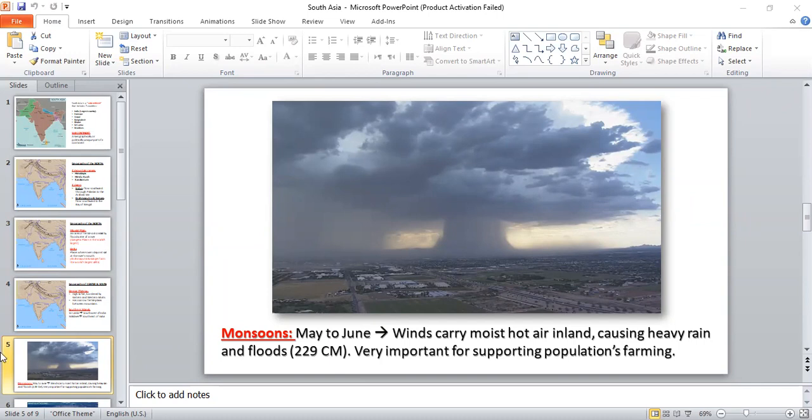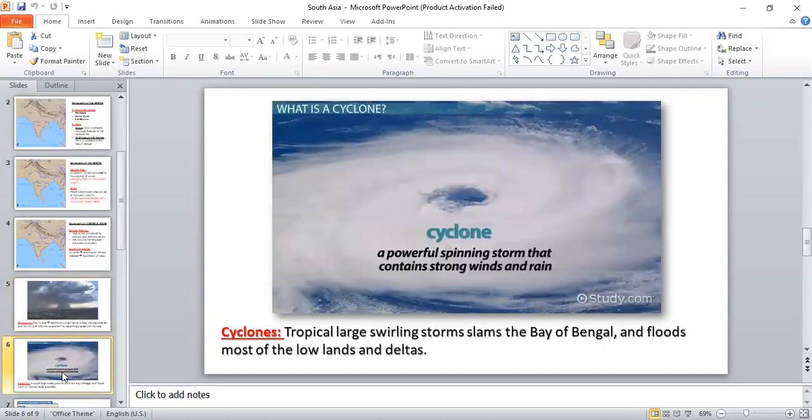Yes. So as we've mentioned, we can divide our climate into main parts. The first part is the tropical climate, which Judy has already explained. Then we move to the monsoons, which has been explained by Hannah. Then we're going to move to the cyclones. Who can tell me what's meant by the cyclones?